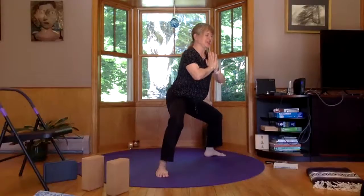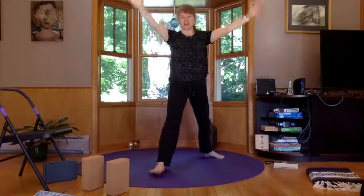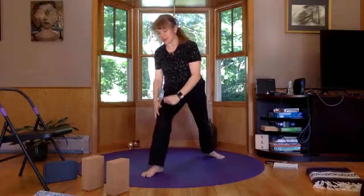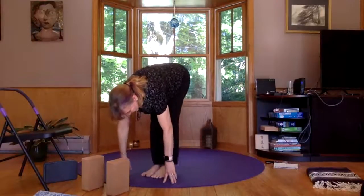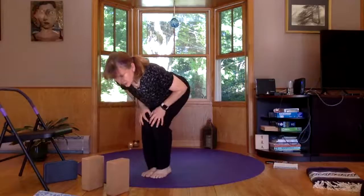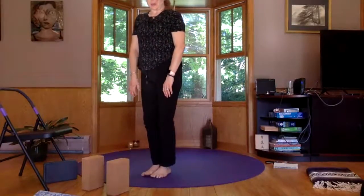Next inhalation, straighten everything up, reaching nice and tall, and then swivel to face towards the front of the mat, in front of your space. Again, hands down either side of that front foot, and step the back foot forward. Bend the knees, hands on your legs above the kneecap, and slowly stand all the way up.